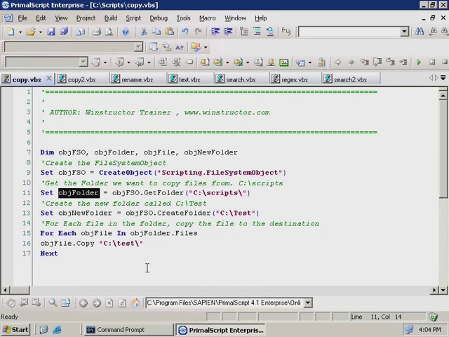So what we're really saying here is that for every file our loop finds in the folder C:\scripts, then copy that file down here to the test directory. And our loop's going to then continue for every single file it finds in the scripts folder until such time as there's no more files in that scripts folder, and then our script here will exit. Alright, well let's go and run our script.